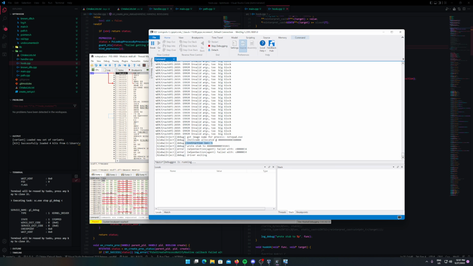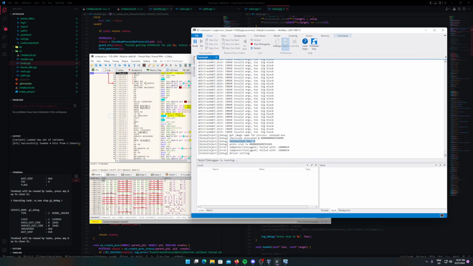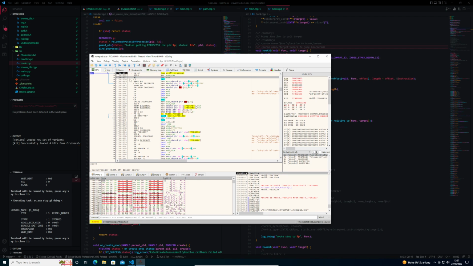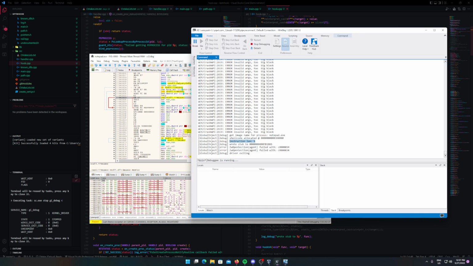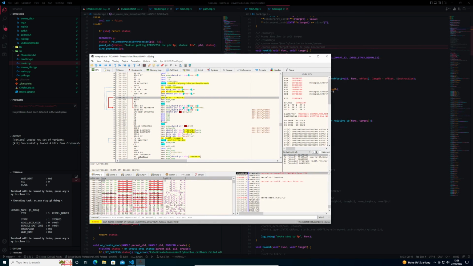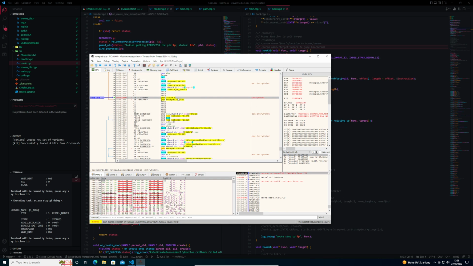So, allocated instruction length 5. That's correct. That's exactly what I need. So, access violation, whatever. Is that the entry point? Where the fuck is the entry point? Follow. Here we go.